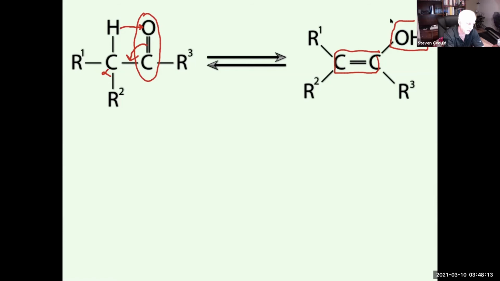Okay, when the bond comes down, you form the new carbon-carbon double bond, and now you've got an OH group. This is the keto form. This is keto because it's a ketone, and this is an enol form because it's an E and an OL, an alcohol group. Okay, that's all it is. It's the same number of molecules, same elements in each one. But the hydrogen is moved and the carbonyl group has now become a carbon-carbon double bond. Okay, so this is your keto, this is your enol.